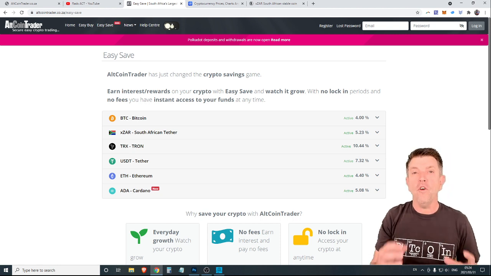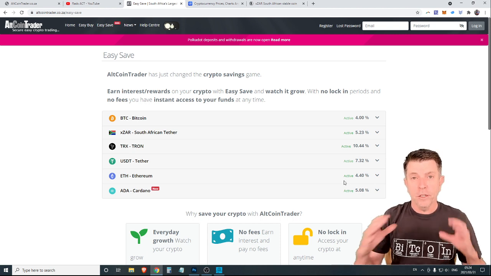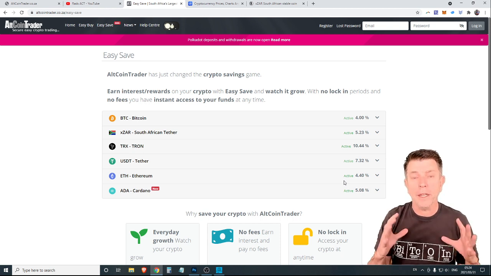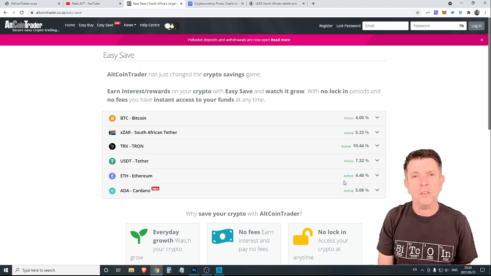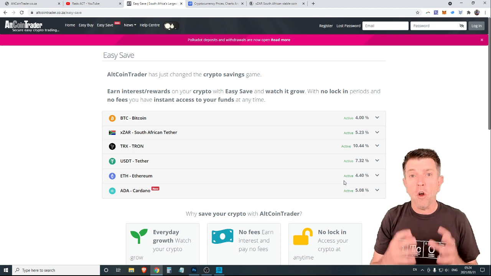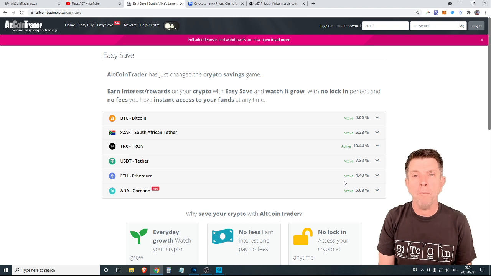And then the fourth piece of news, of course, Altcoin Trader is going to be bringing out loans. So we've had a lot of people that are battling with the DeFi loans. We know that the Ethereum fees are astronomical at this time. And then a lot of the other platforms are reasonably complicated. And people saying, guys, we would just like a solution that is all in one place. So for those of you that are au fait with DeFi loans and you're using them and that's working for you and you're happy with those fees, continue to do that. We are just providing something extra, a CeFi solution for those guys that are battling with DeFi that are not actually managing to get those loans.